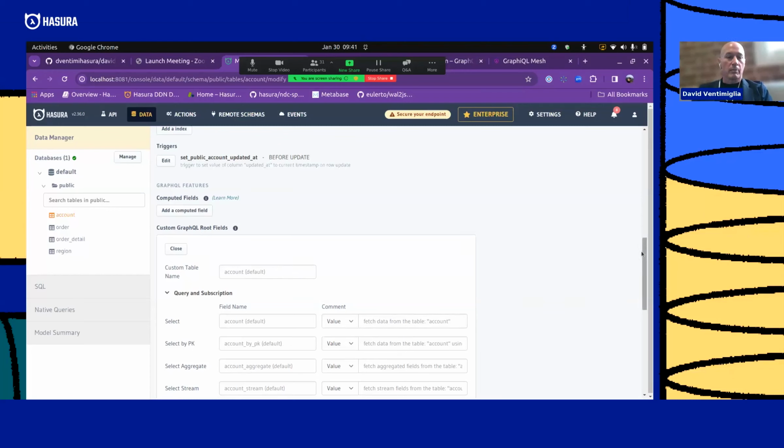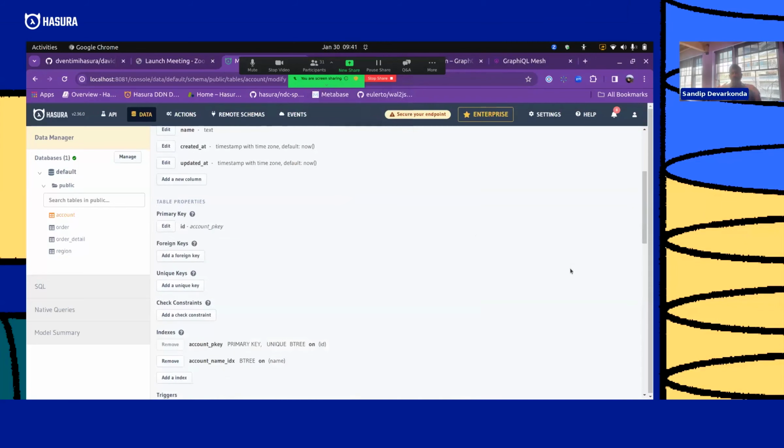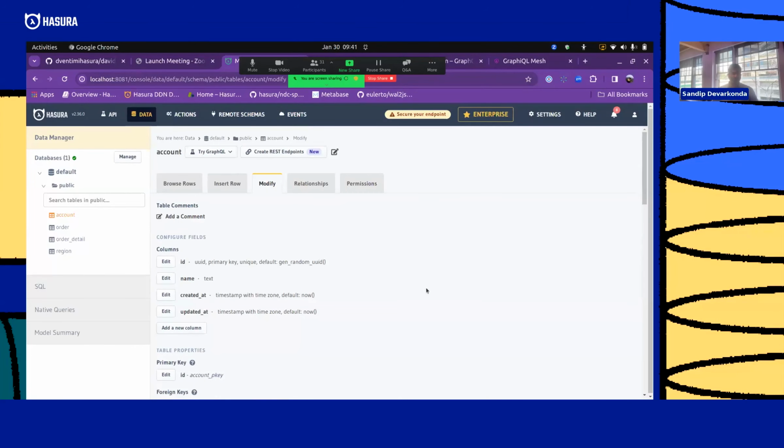Third, Sandeep, do you want to say something about logical models and native queries? That is another option. Yes, you can. I guess that is an extension of views, right? If I don't have access to the underlying database, I cannot create views. Then what you can do in databases where this is supported is write a SQL query or the definition of the view and define it as a logical model, and Hasura will operate on top of that as a data source. So in effect, pretty much the same thing that you do with views, but in a more dynamic way without requiring any access to the underlying database.